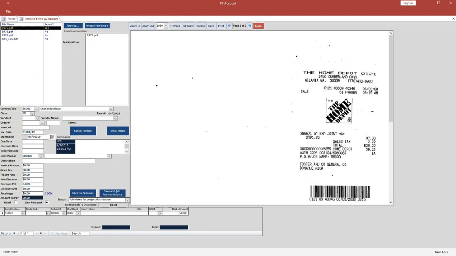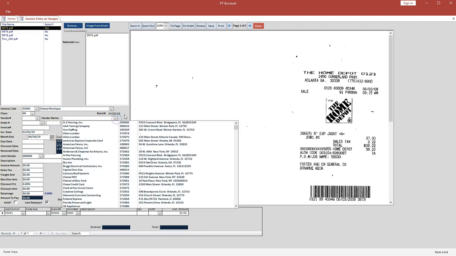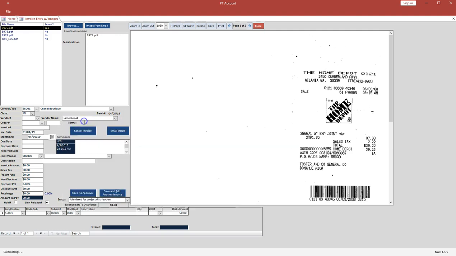Enter the invoice data, and unlike a regular AP invoice, the entry does not need to be completed or even balanced at this point. If only the job, the class, and the vendor is known, it can be entered waiting for more information from the project manager. In this case, we can just enter the invoice number and the dollar amount since it's directly on the ticket.